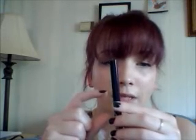So I tried this one and I actually really liked it. The only thing with this Urban Decay 24/7 is to shake it really well. It has a little bead in there that mixes it up. I found that the oil ingredient will rest on top, and so when you pull the brush out and try to do your eyeliner, the color is going to appear really sheer. You don't want that, so you need to shake it really well before you use it, and that way the color will come out really black. So that's my best advice.